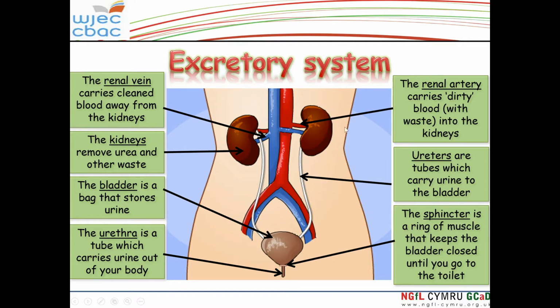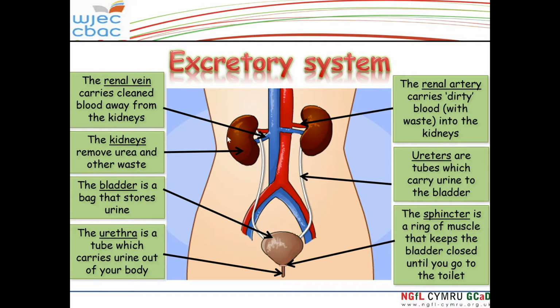Bear in mind, when these diagrams are drawn, just like when we did labeling the heart, diagrams are always drawn as if they are in your body. So if we're looking at this, this is the left kidney. This is the right kidney. So even though that appears on the right-hand side of the screen, this kidney is the left kidney because it's drawn as if it is in your body.